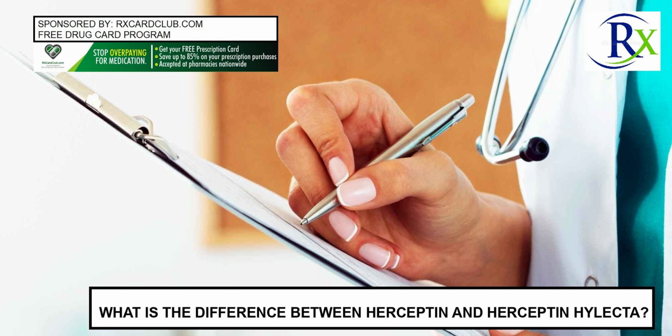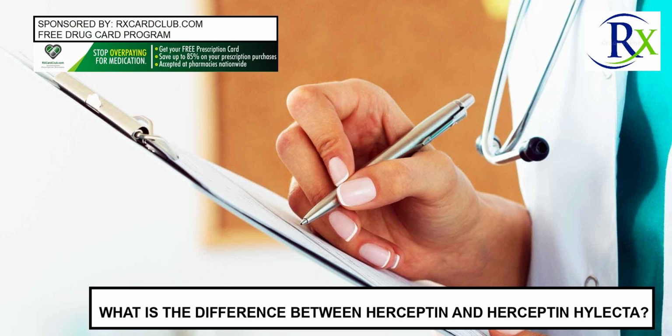Herceptin injection is given as a slow intravenous infusion over 90 minutes for the first dose, which can be reduced for later doses down to 30 minutes. Herceptin Hylecta is given as a subcutaneous injection under the skin over 2 to 5 minutes. Storage. Both Herceptin and Herceptin Hylecta need to be stored in the refrigerator at 2C to 8C, 36F to 46F, until required, but have different storage requirements after this.